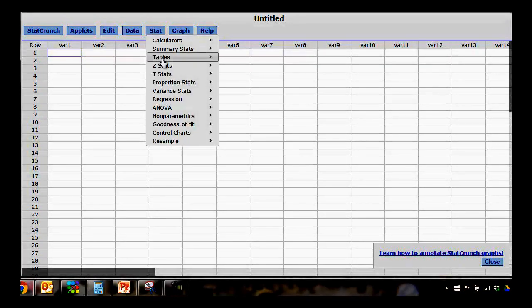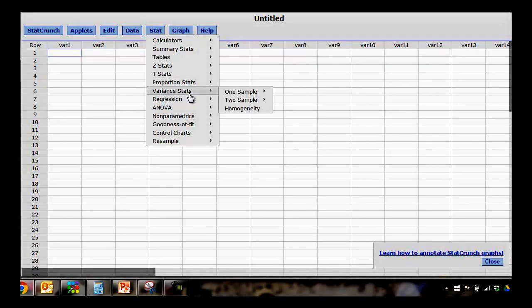We go Stat, Variance Statistics. Now please pay attention. This says variance statistics even though we're doing standard deviation questions. And this is going to become a very important distinction here in a second. All right, we've got one sample of data with summary because we have the summaries, right? We don't have raw data.